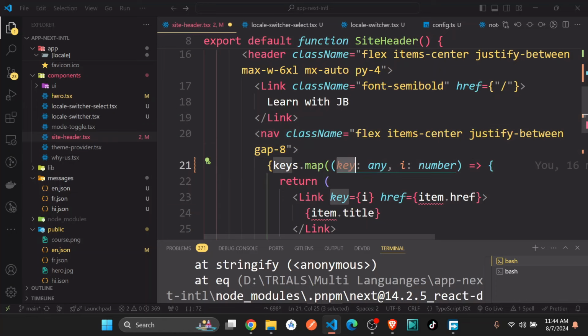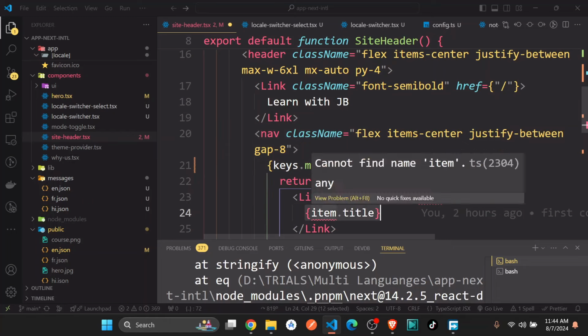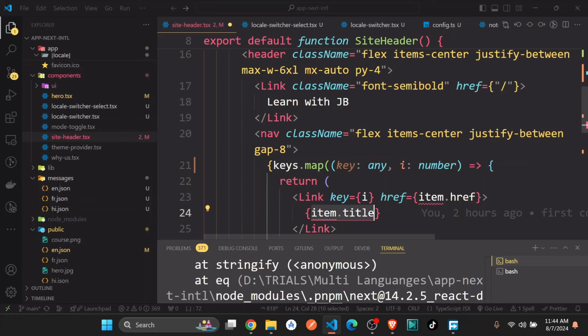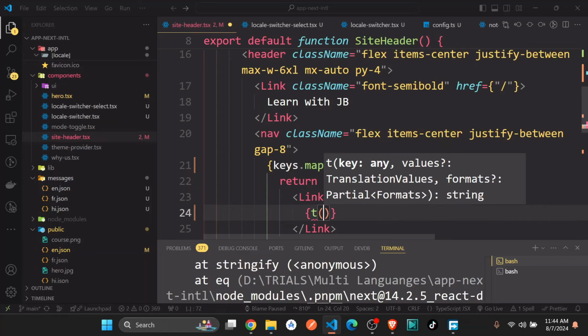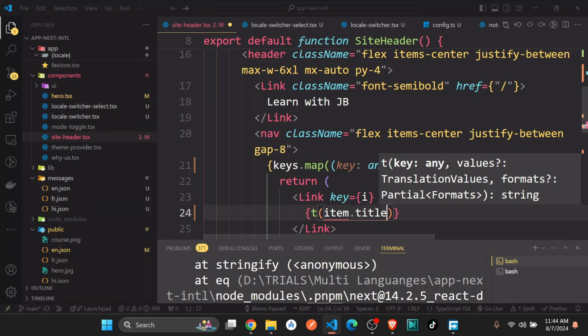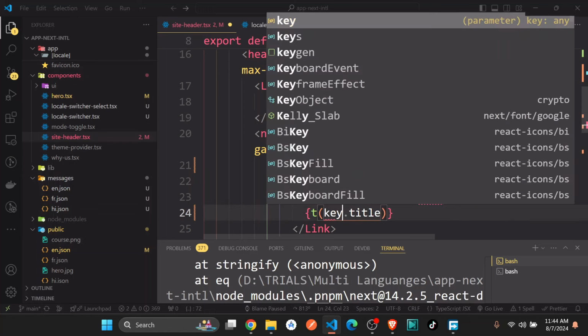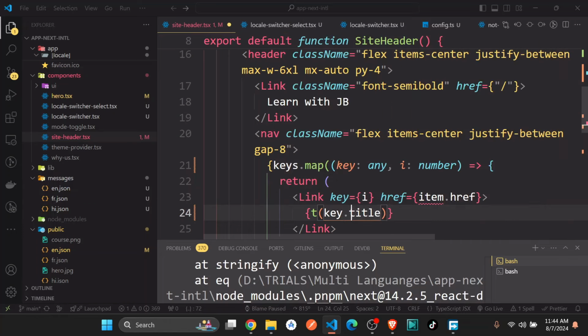So this key itself, for instance, if we put it here, it should work. If I just do translate and we just pass in the key, for instance, because the key is the actual title.